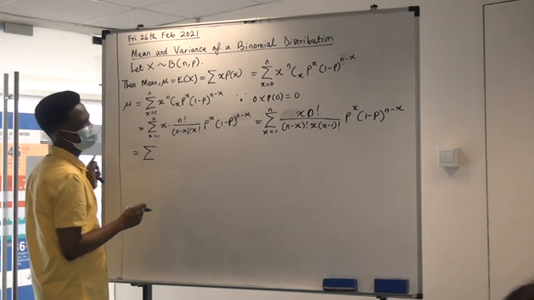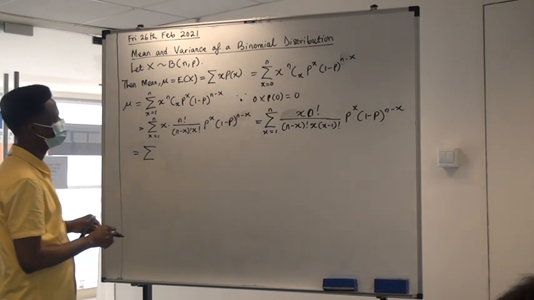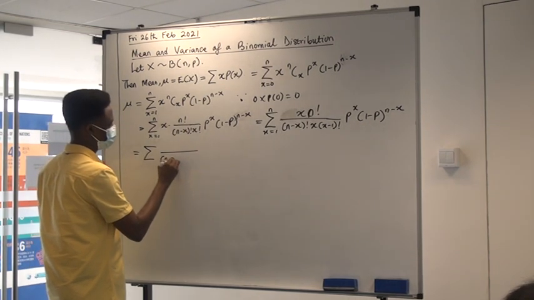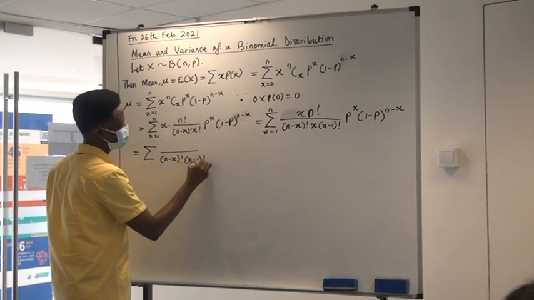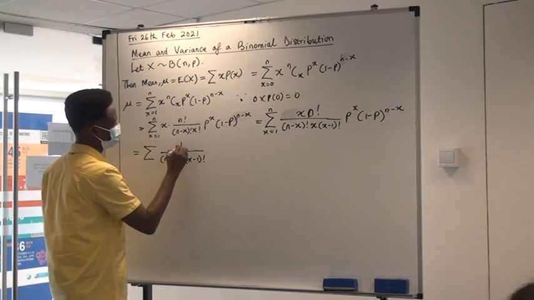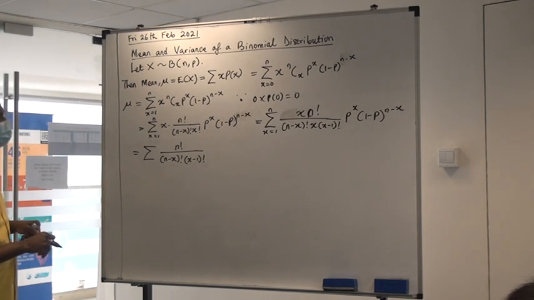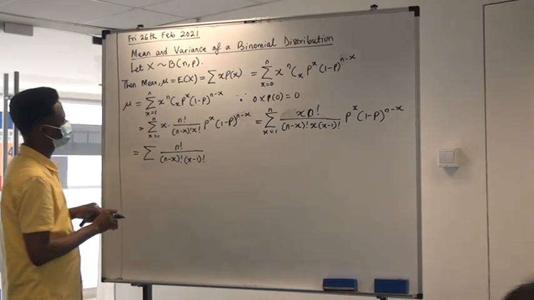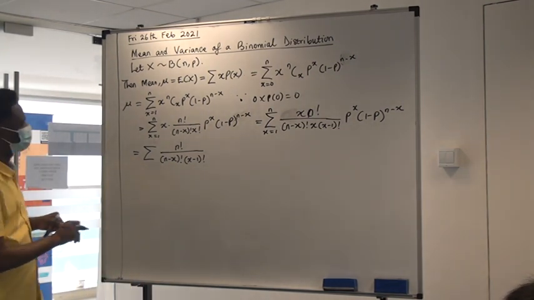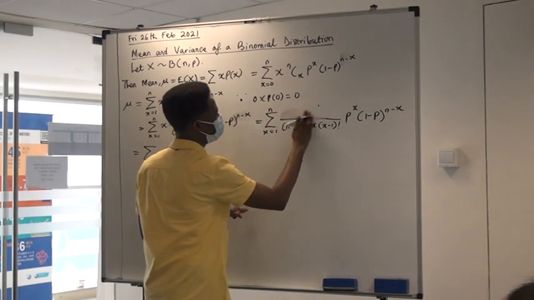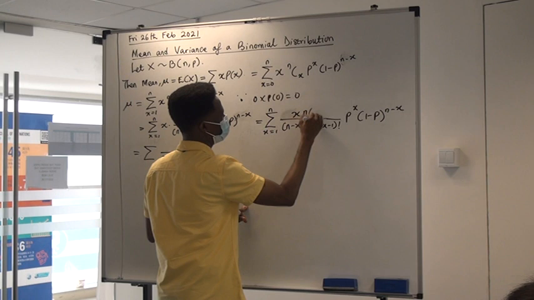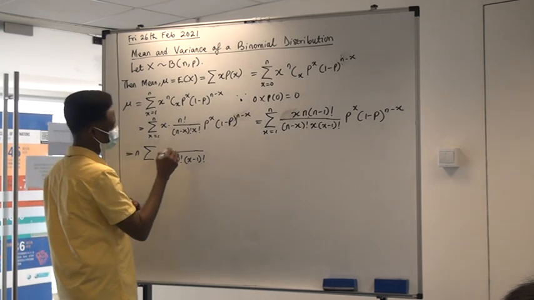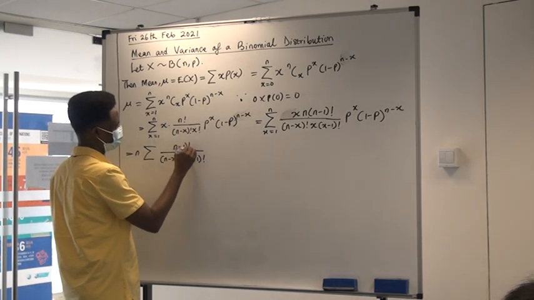So I am now left with n minus x factorial, x minus 1 factorial, yes? This is n factorial. One thing I could also do, I'm trying to get np, remember, is expand my n factorial as n times n minus 1 factorial, right? So in that case, my n can be taken out, x is gone, and I have here n minus 1 factorial.